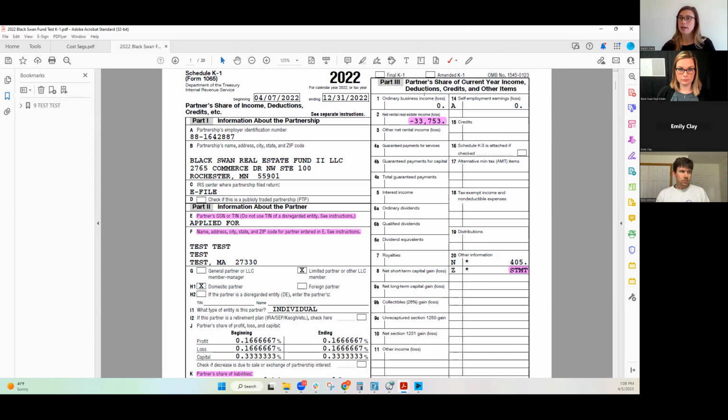However, something to be aware of when the fund liquidates and properties sell, because we did take bonus depreciation on these and you recognize that benefit up front, a portion of this bonus depreciation is subject to ordinary income tax rates when it's recaptured on the back end. So if you see an amount here in ordinary business income in a real estate partnership, odds are it's because the property was sold or one of several properties were sold and you're recapturing a portion of depreciation.